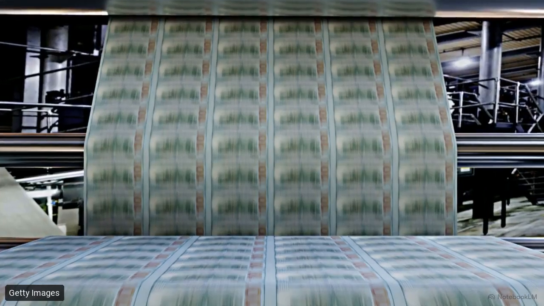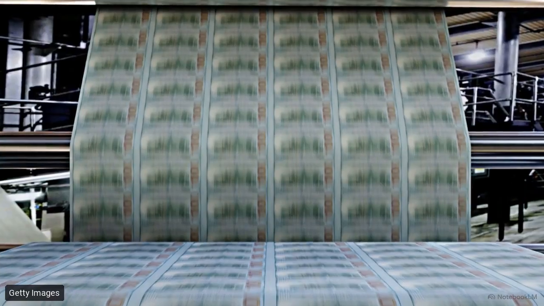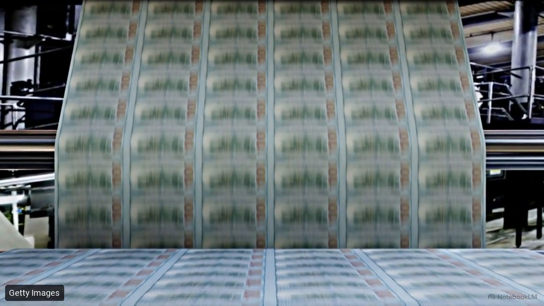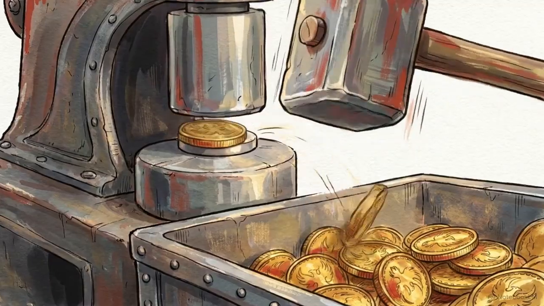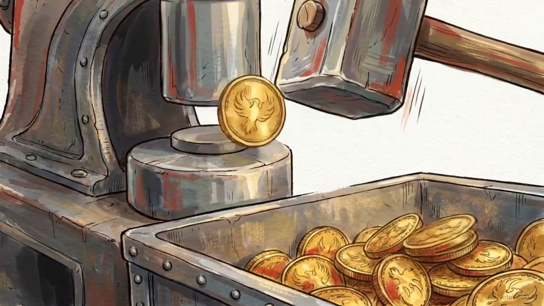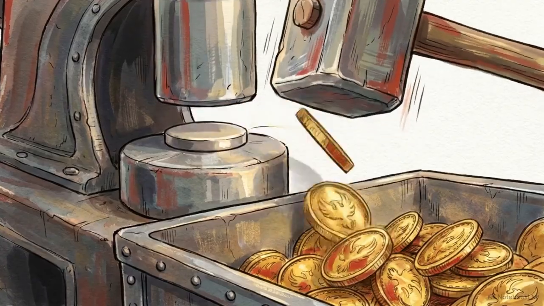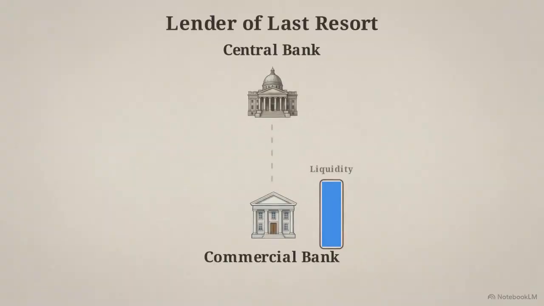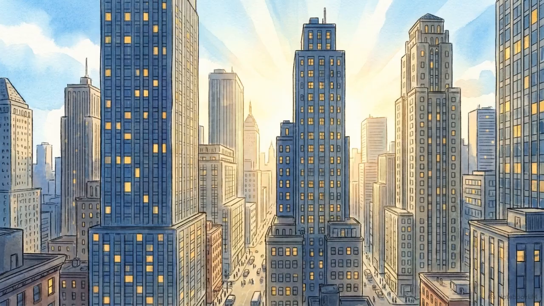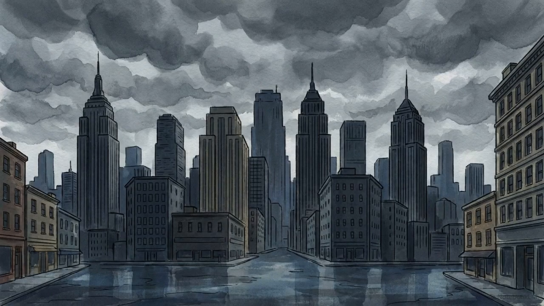The central bank also holds a strict monopoly on the money supply. As seen in this high-speed printing press turning out banknotes, the central bank authorizes the printing of all paper notes and the minting of all coins, deciding exactly how much physical currency enters circulation. Perhaps most importantly, the central bank operates as the lender of last resort. If a commercial bank faces a panic and runs temporarily short of cash, the central bank steps in with emergency loans to keep the doors open. Without a central bank providing this systemic oversight and acting as a financial backstop, public trust in commercial banks and the currency itself would evaporate at the first sign of stress.